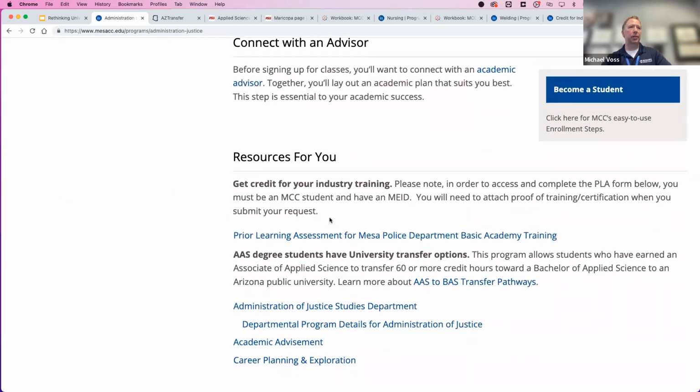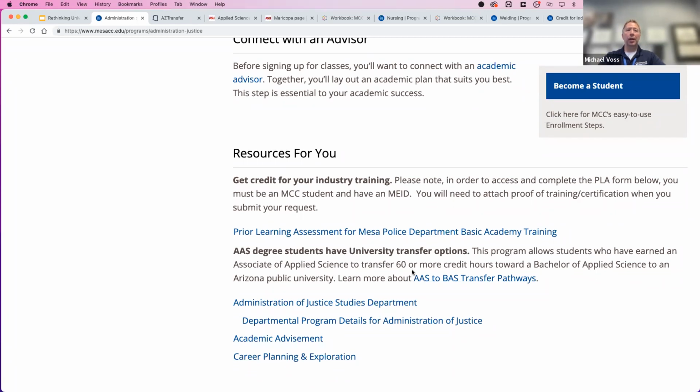Under resources for you, we've linked things like any available prior learning assessment credit that they could get. So here locally, graduates of the Mesa Police Department Training Academy, even before they become a law enforcement officer, can get around 40 credit hours for their law enforcement academy training. And we have the information available that there are options, right?